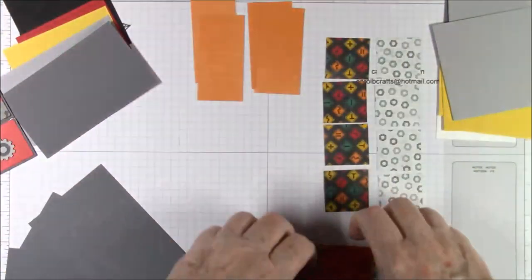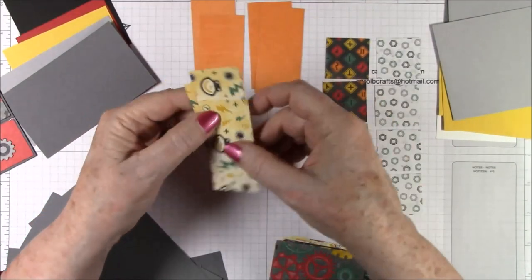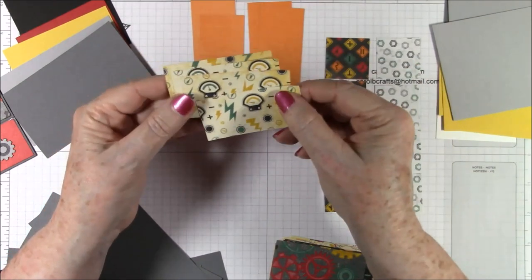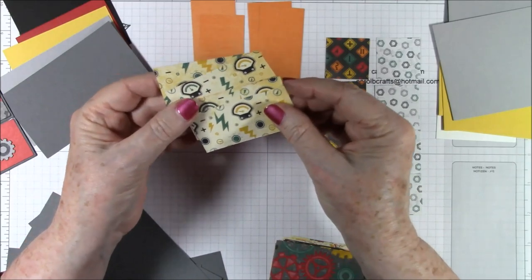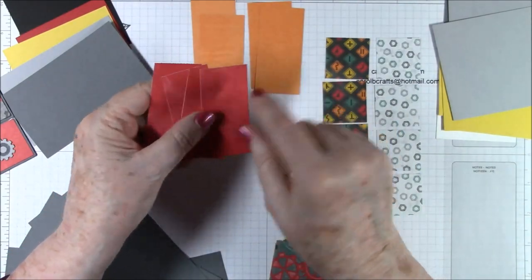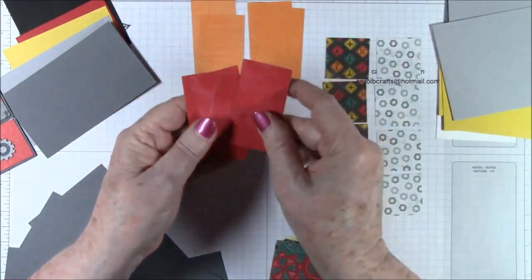I did the same thing with the Real Red, and it has the little, I guess there's a gauge on the back. I'm not sure what gauge that is, if that's an oil gauge or a gas gauge, but that's what the back looks like. And again, the same thing, 1 3/8 by 2 7/8, and we have 4 of those.